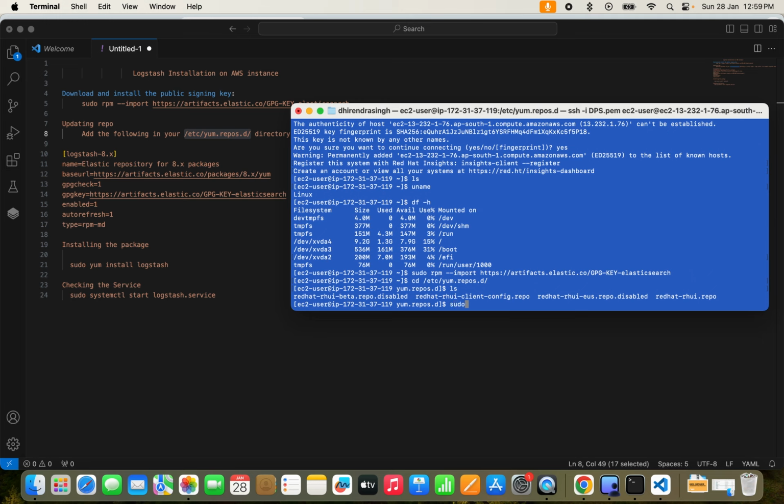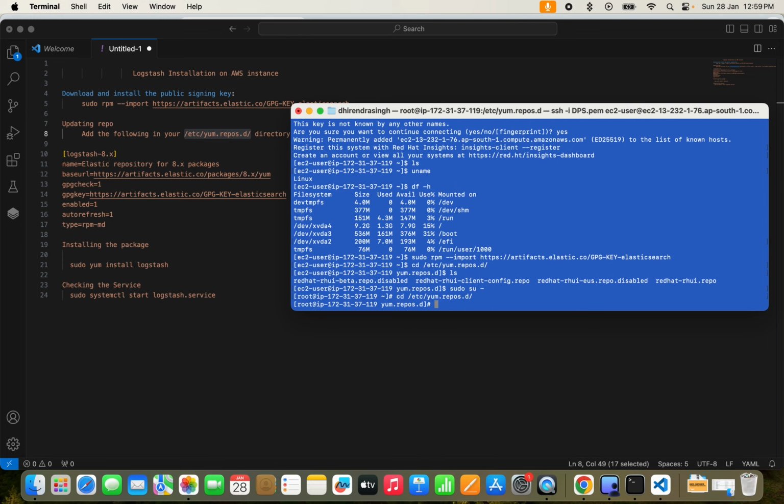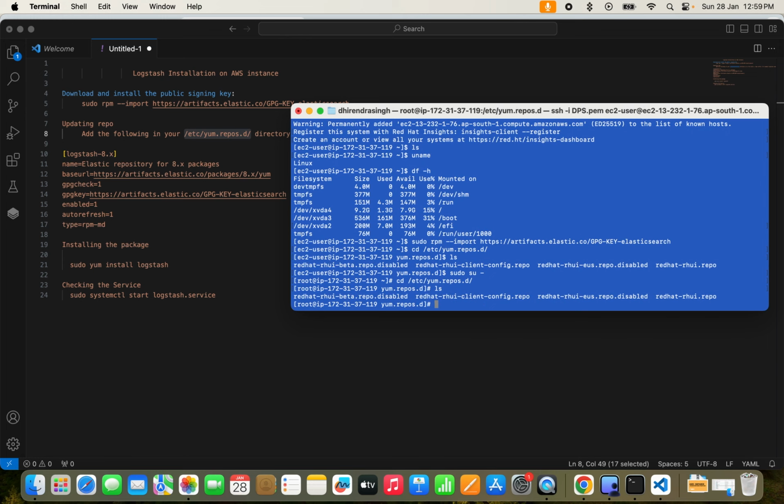Before that, let's switch to root so that you don't face any problem with permissions. Go to yum.repos.d, ls, and vi logstash.repo.